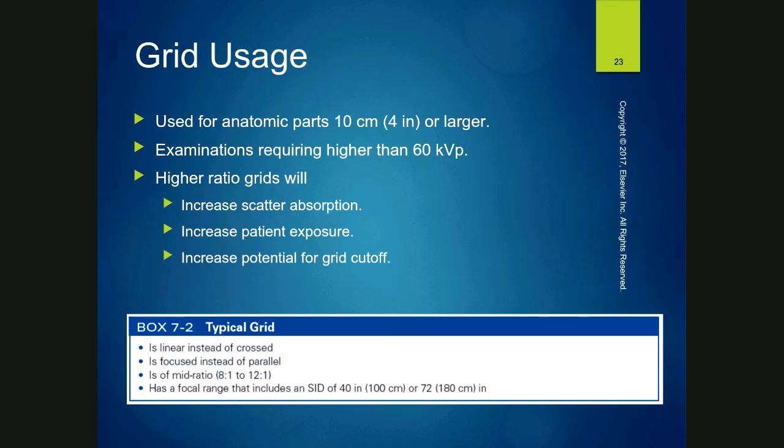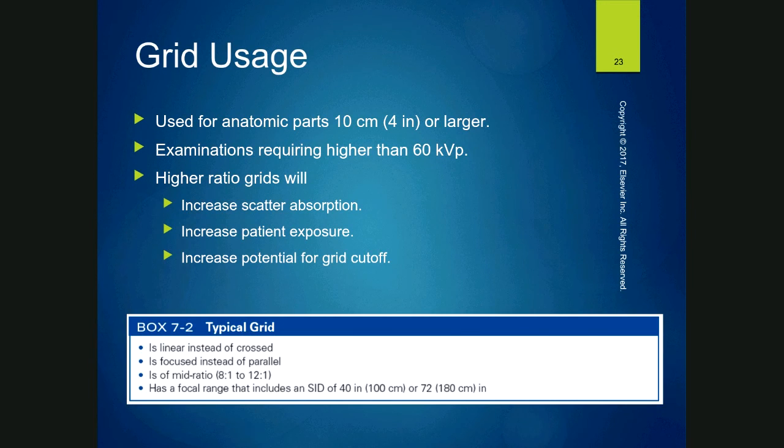Some places will have different ones for different things. Like I said, Regional for sure used to have 10 or 12 to 1 for regular stuff. They used 8 to 1 for abdomens, and then they used that 16 to 1 for their cross-table lateral spines following myelogram injections. It just depends on your application and your site. I know at Central Carolina we have the same grids for everything because budgets are an issue. At Regional, the Taj Mahal of x-rays, of our x-ray rotations anyways, they have different ones. They have options. So just be aware of those things.